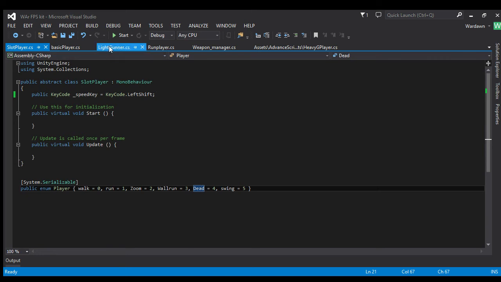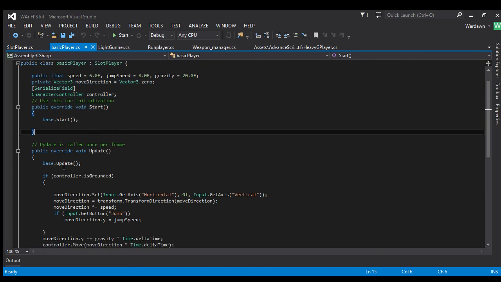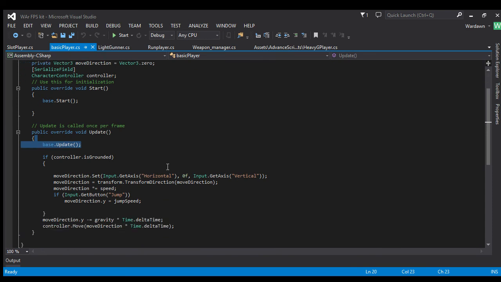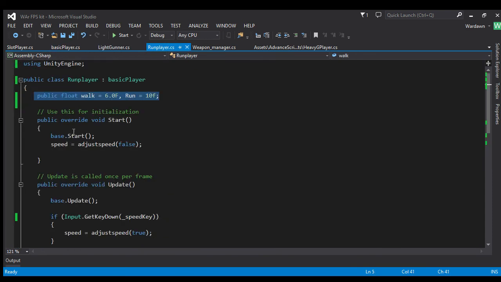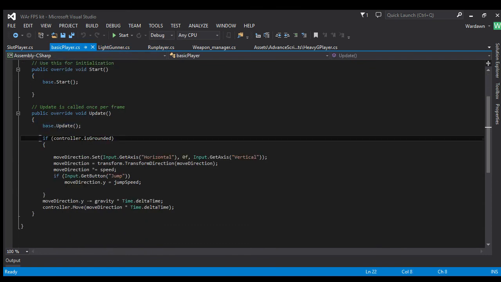That's the beauty about inheritance, in a nutshell. So we've got the start function, and we call base.update. Running, we're calling the update, which in turn calls this, and this is what moves our player around, all this stuff. Which is fine. That's what it's supposed to do.